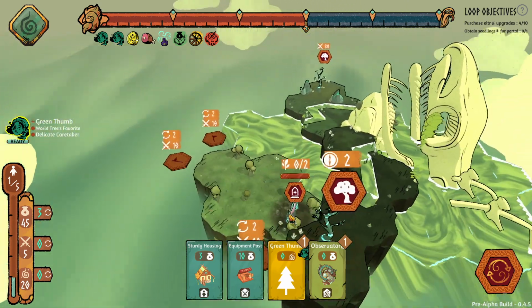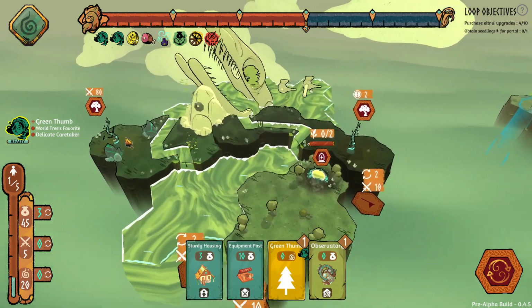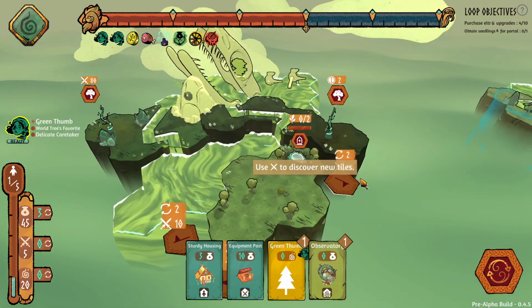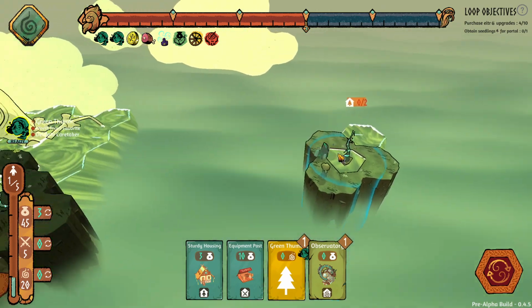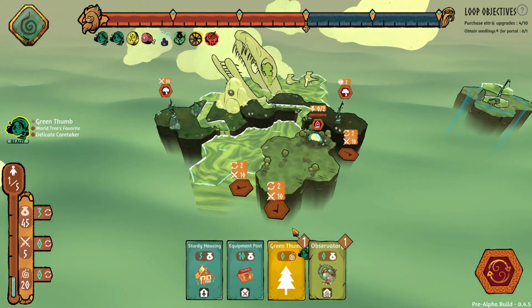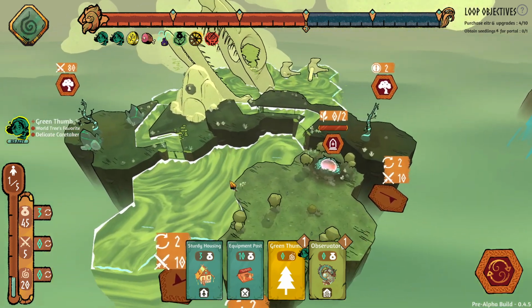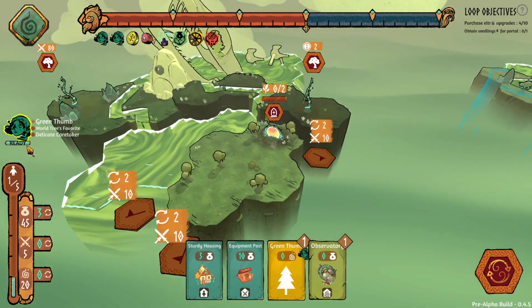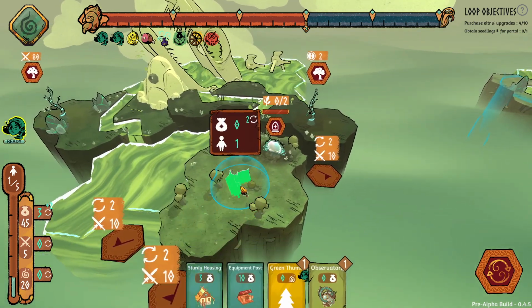Scary, scary. What the heck is that? 80, okay. And what does this need? Two forests, okay. This time we'll do it better. And we start with cooldown right away on our ability, which is interesting.